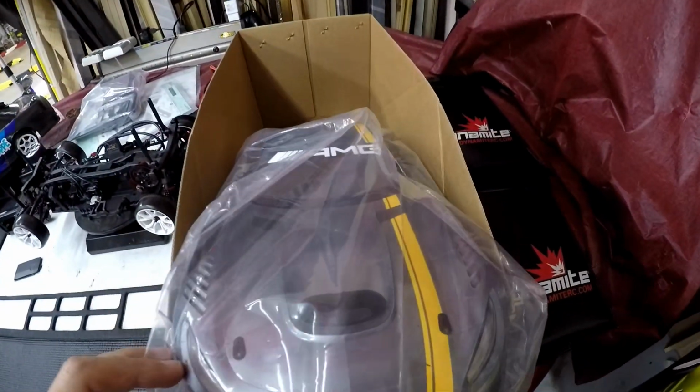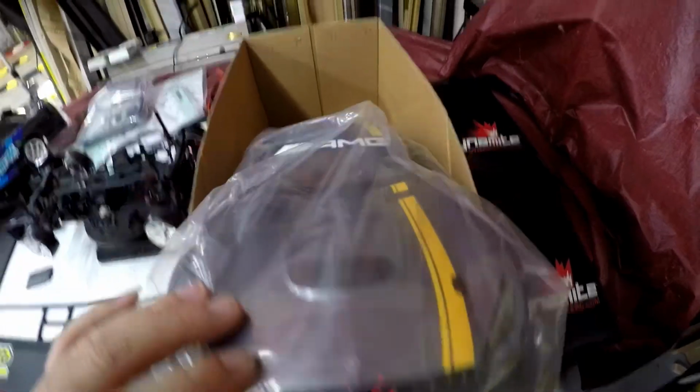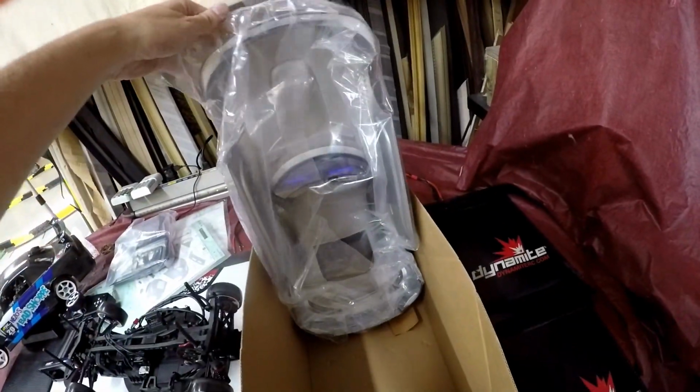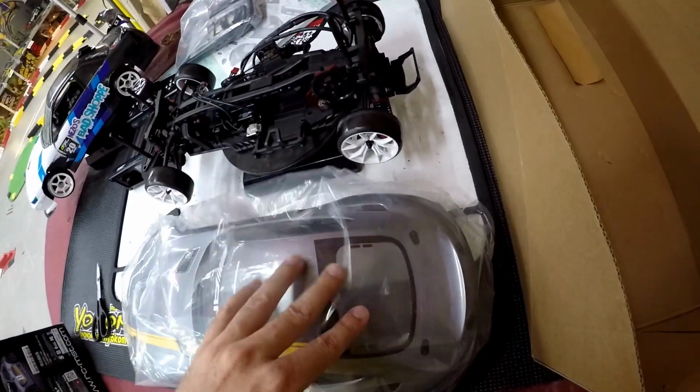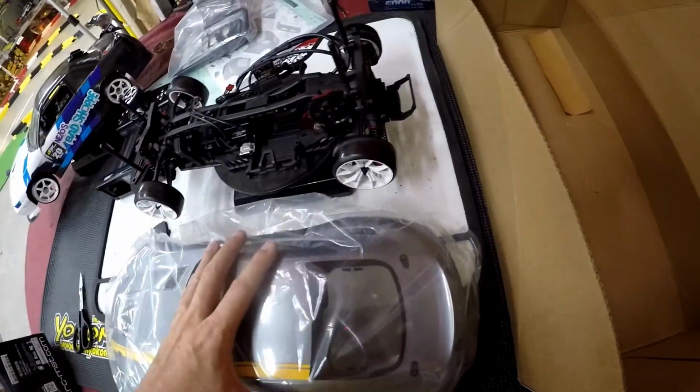Oh, this is interesting. I just noticed this. Okay, so, well, I don't understand that. So you set the chassis, and after you set the chassis, you need to drill the body holes. So, okay, I can't just throw the body right on and go.